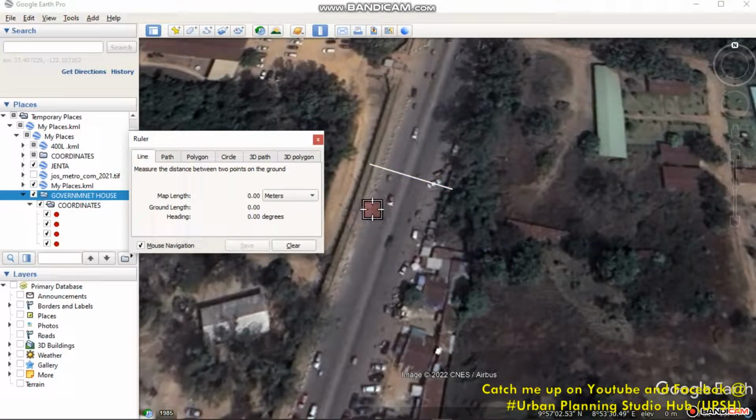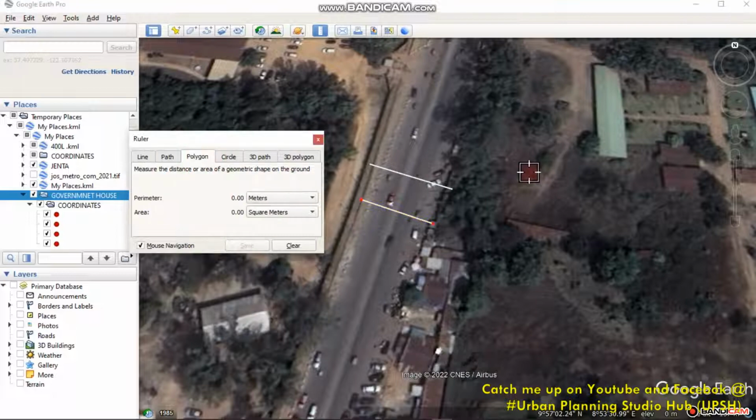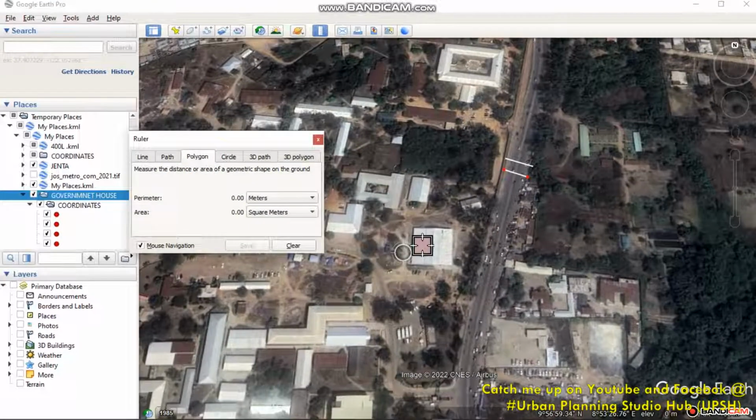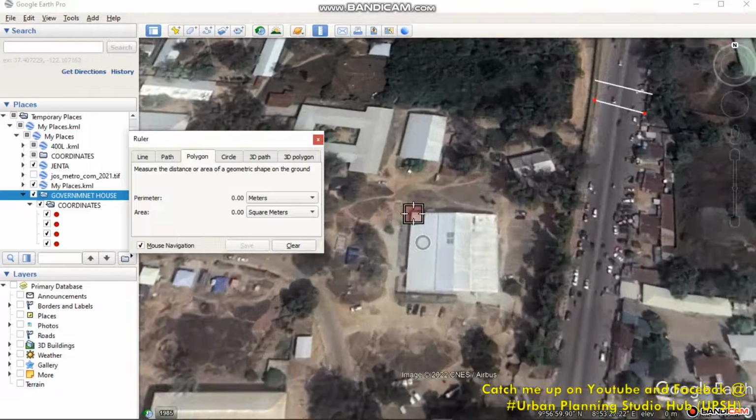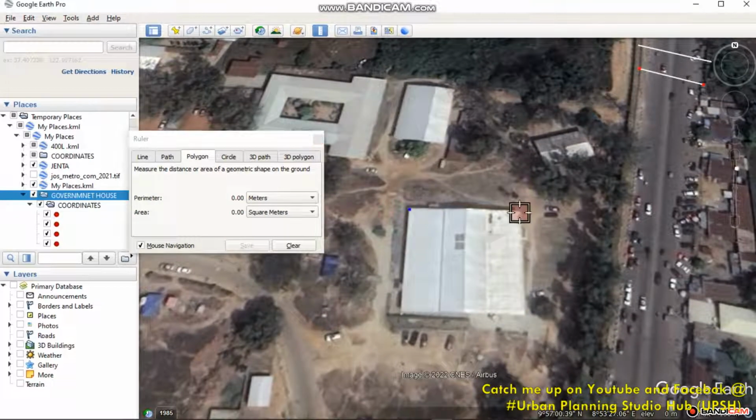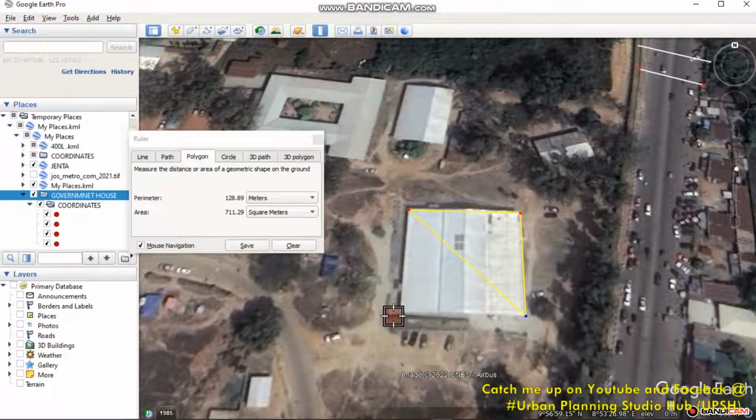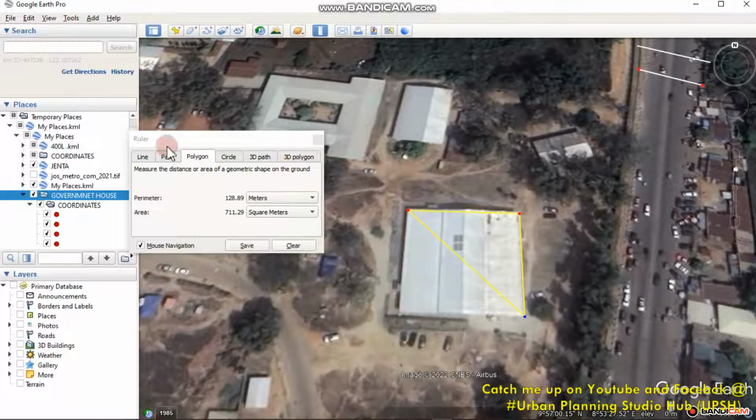You can actually check lines, same way you drag and you stop. You can also do polygons to check the area of buildings. Suppose we want to know the area of coverage of this building, I'll just click here, click at the edges, click this edge and click this edge. This is misbehaving today.